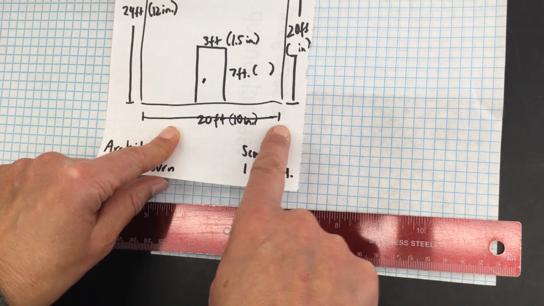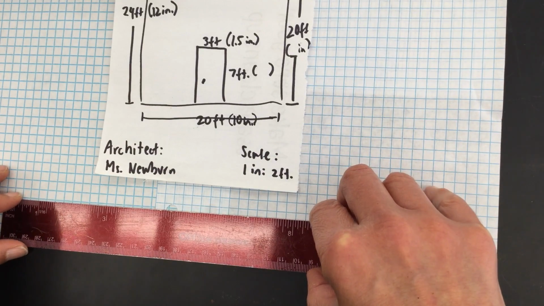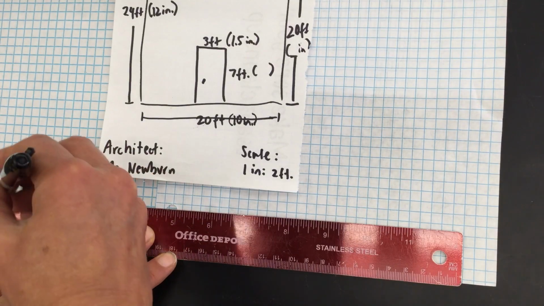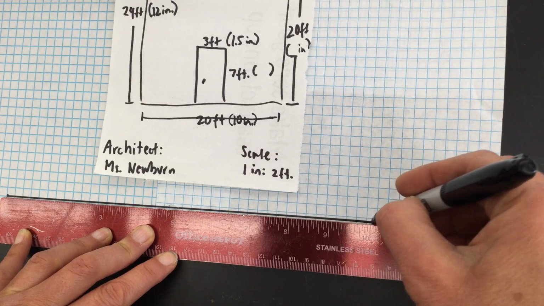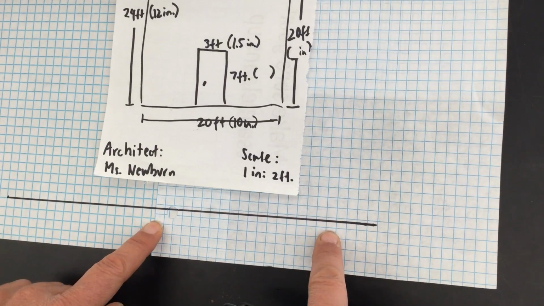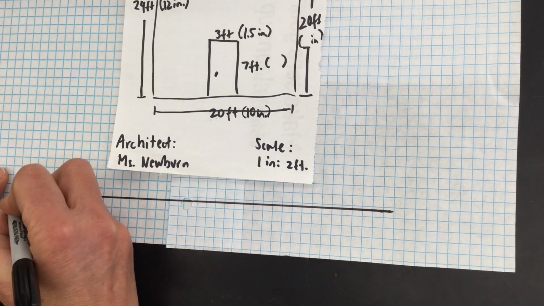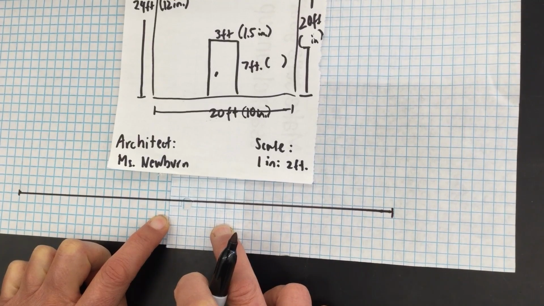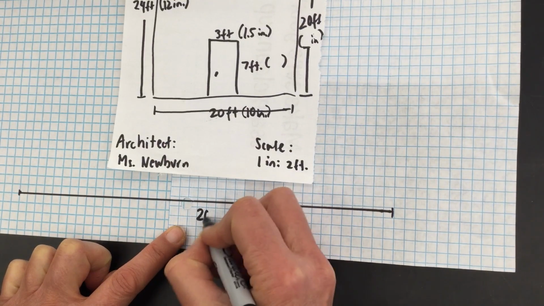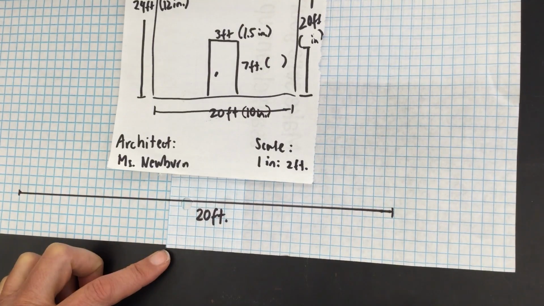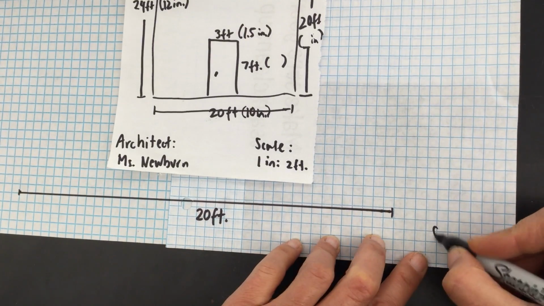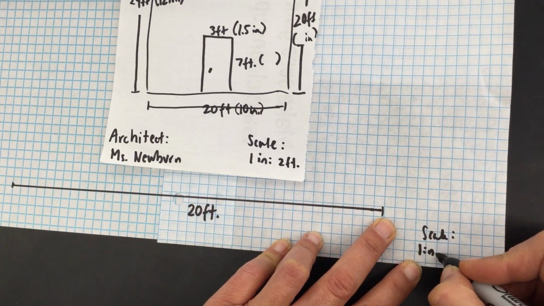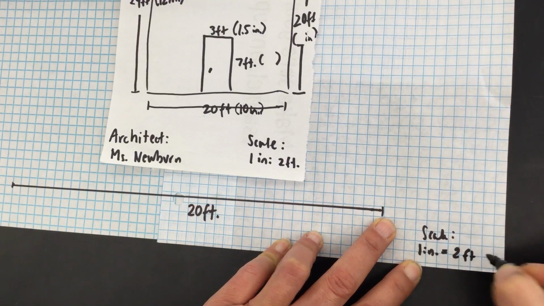And this one here is going to be 10 inches. So I'm going to take my ruler. I don't want to be too high up because I am going to need a lot of my height on this. And I'm going to measure 10 inches. I did not do a good job of lining my papers up. Now I'm not going to label this 10 inches because I'm talking about the actual size of my building. So I'm going to label this 20 feet. And once again, I'm going to have my scale here, which is 1 inch equals 2 feet.